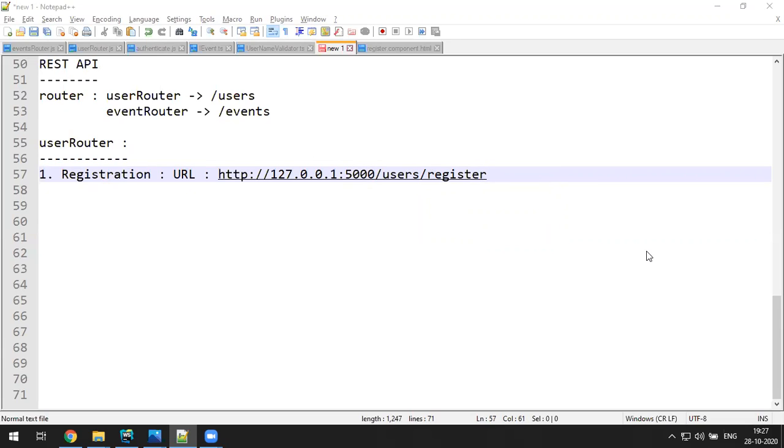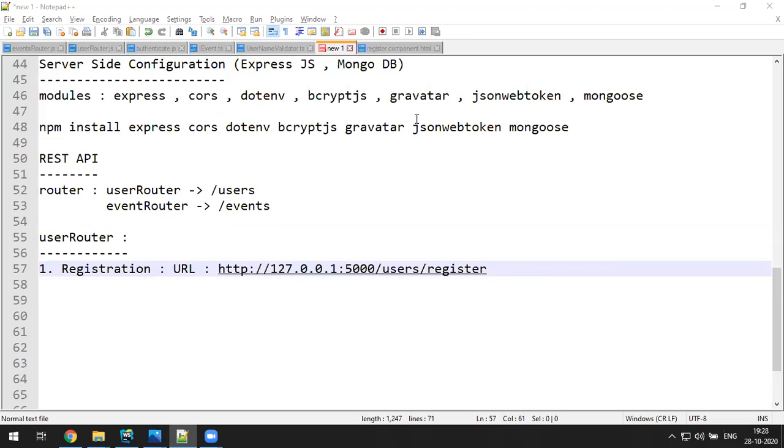Body parser to get the form data. See, in the initial versions of Express.js, body parser was a separate module we used to read the form data, to receive the form data from the client. But in recent versions of Express.js, this is incorporated inside Express.js, so we don't need to install it separately. If you use a recent version of Express, from Express 4, you can use body parser inside Express.